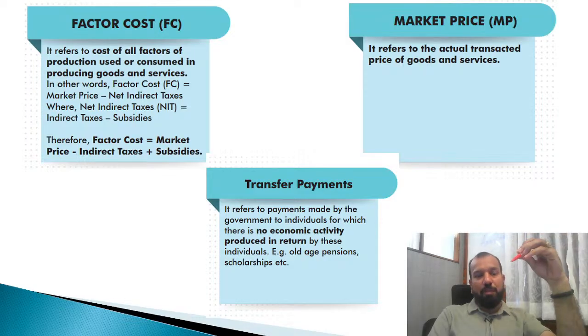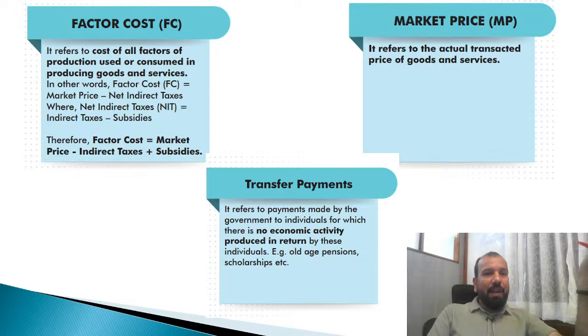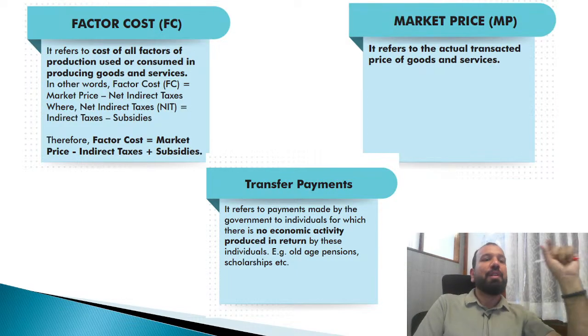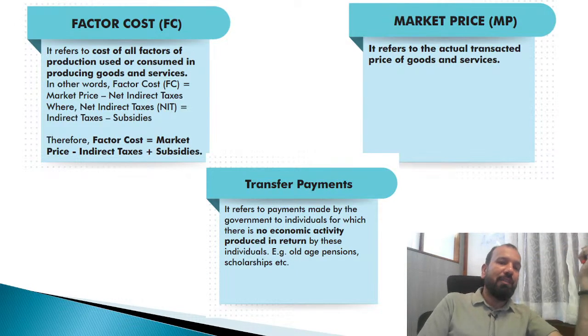The market price is 15 rupees. Factor cost will not be 15 rupees. It is always less than the 15 rupees. Because whenever you reach the market to buy this pen that costs 15 rupees, suppose, there are certain taxes included, there is certain cost included. So factor cost is equal to market price minus indirect taxes, and if there are any subsidies, we have to add the subsidies. So market price minus indirect taxes, that is called factor cost.